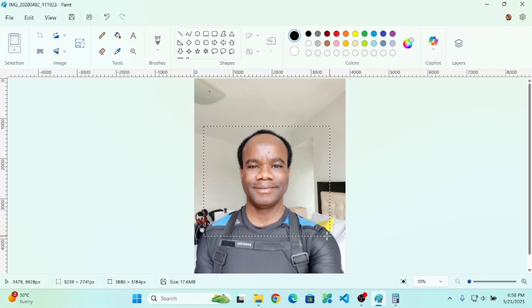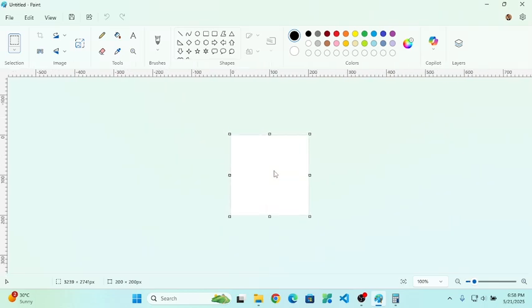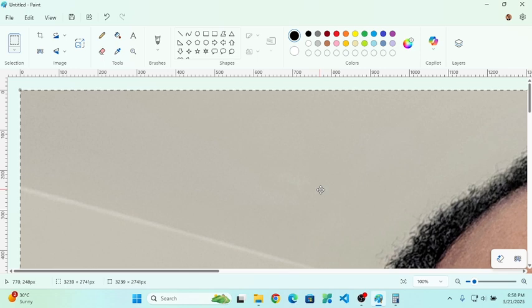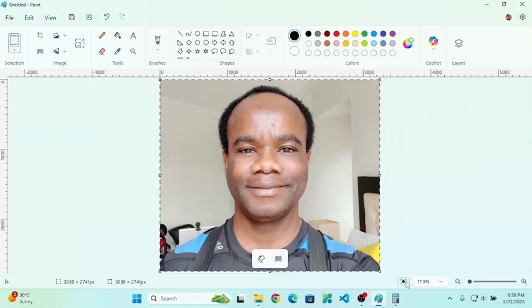So we take this. After you finish dragging your mouse to create this box around it, you now press Ctrl X to cut. Then you go to File, create an entirely new file, and then reduce the window that will come out to be as small as possible. Then press Ctrl V to paste it. See, it's still very large again. As usual, zoom it in again. You can click somewhere else to remove the marquee. So you see the picture we have now.